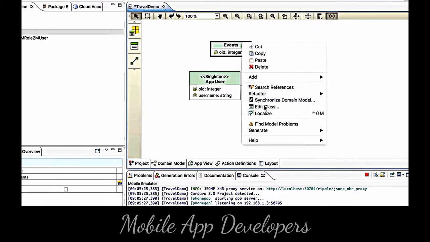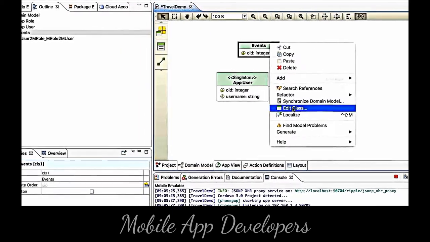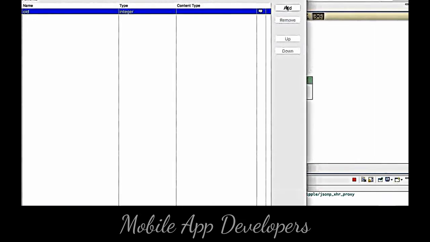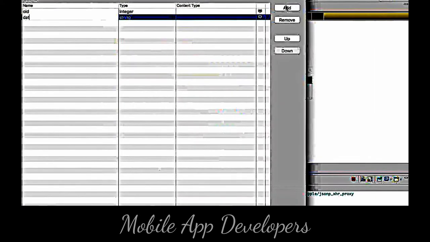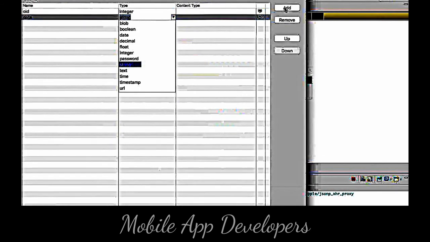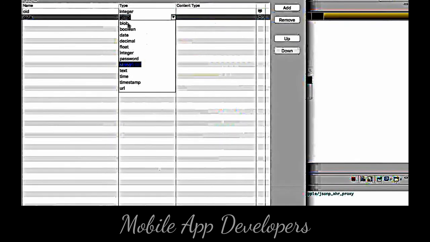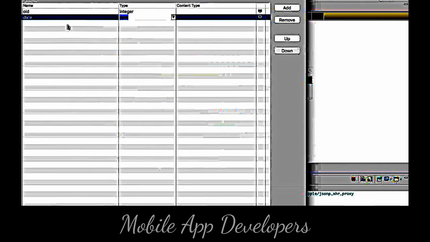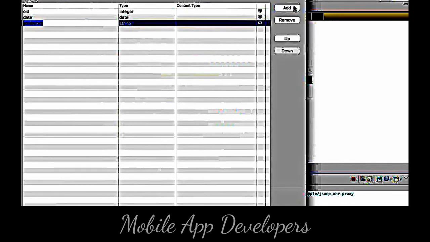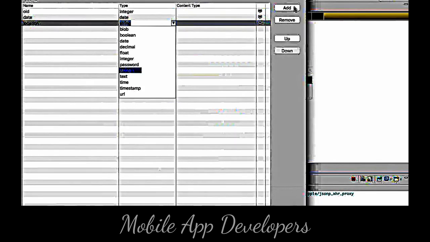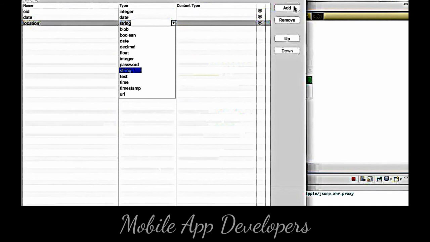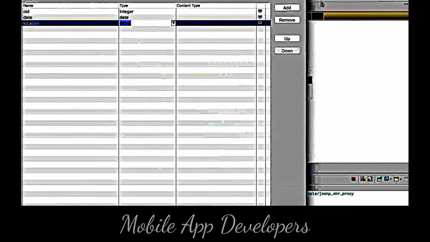Just go to the properties, you edit the class, right click, edit class, and you come here, and let's add some fields to it. For example, date, which has a date property. Here are the different options that you have. Blob is obviously the binary data, the PDF files, images and stuff. Boolean is some Boolean, yes, no, true, false. Then you have date, and so on and so forth. So primarily we are going to just use it. You can take a look at this later. You can download the free version of WebRatio from the website and take a look at what these different options are and what they are intended to do.